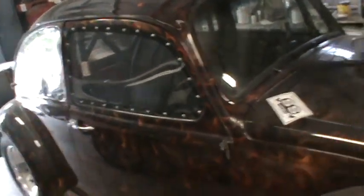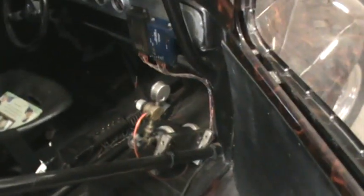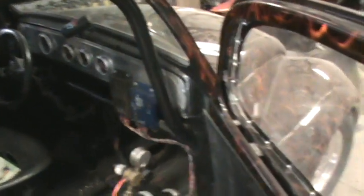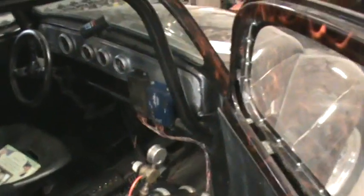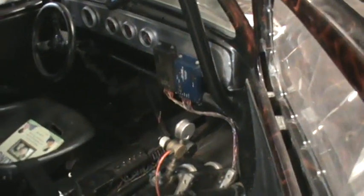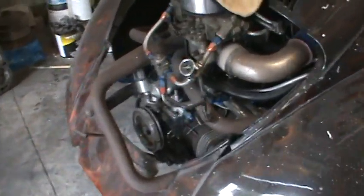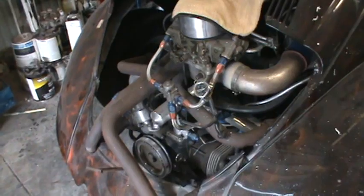I'm going to mount a seat in the car. It's already got the factory floor pan in it, so it classifies for the street class. And I can run the shifter, the air clutch and all that stuff. And I'll probably hook the nitrous up just to give it a little bit. I won't use it, but it'll be turned on just in case I need it, kind of thing. Maybe put a stereo in here and make it a street car so I can enjoy it a little bit. But anyway, that's the plan, and it'll be pretty competitive in that class. So yeah, and more fun. So that's what's going on there.